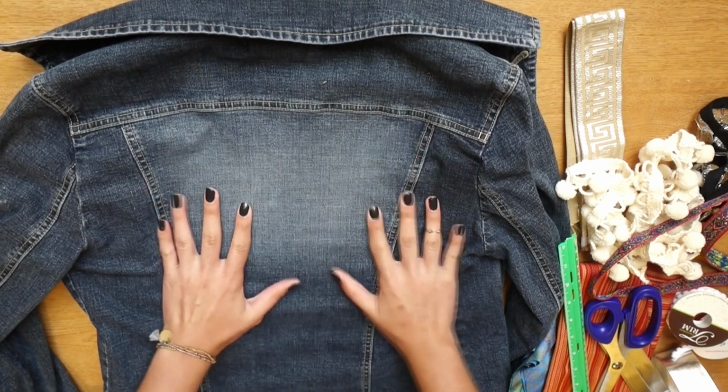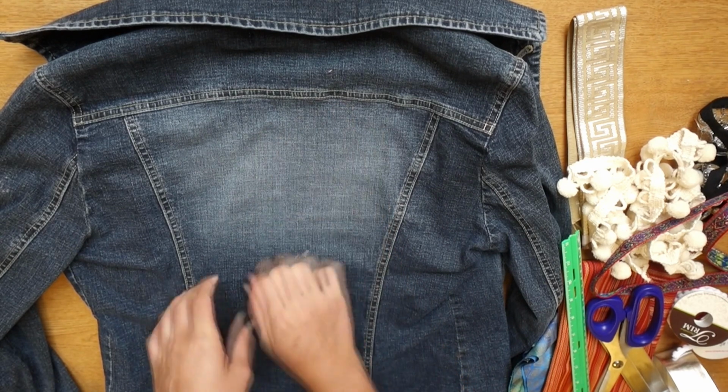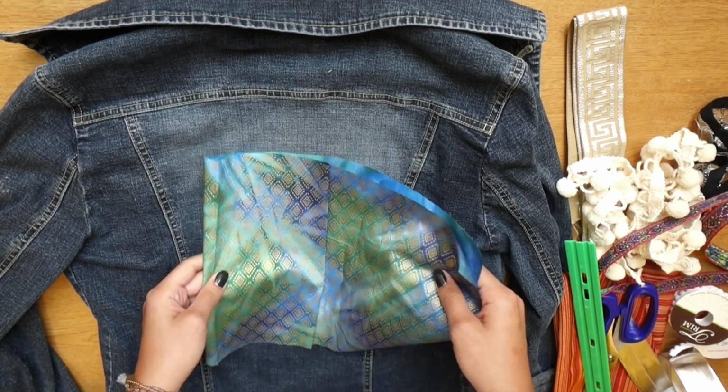The first thing I'm gonna do is measure out the big piece of fabric that I'm gonna put right here in the middle. And I'm just gonna play around with everything and see what I like the best.